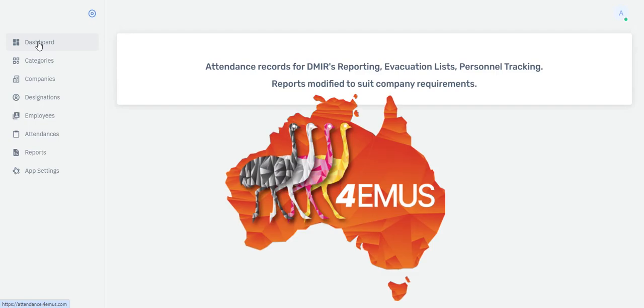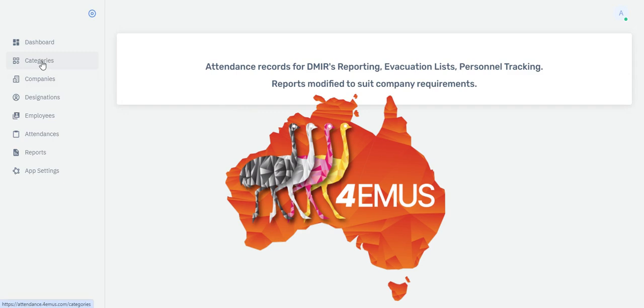As part of the 4EMU Safe Work Procedure program, we have designed a super fast method to capture all personnel on site and added a comprehensive reporting system to comply with DMIRS requirements. The attendance module also allows management to track contractor staff compliance by trade group or skill set. This module links to the skills and training matrix, which also links directly to the Safe Work Procedure, to ensure legal compliance with skills, licenses, and VOCs needed to carry out the job.